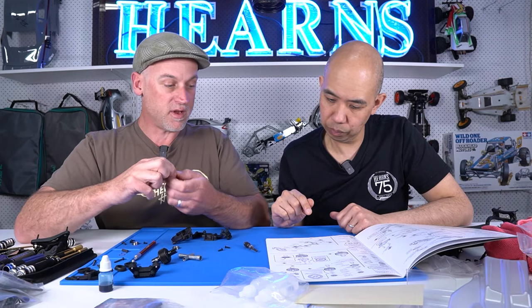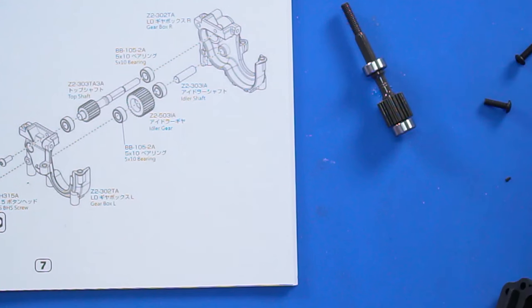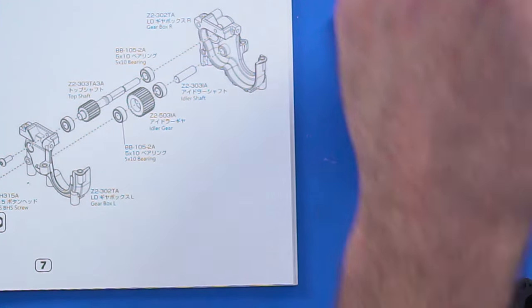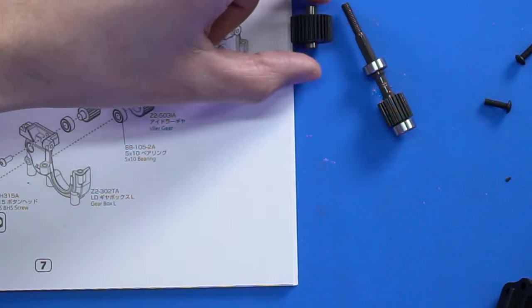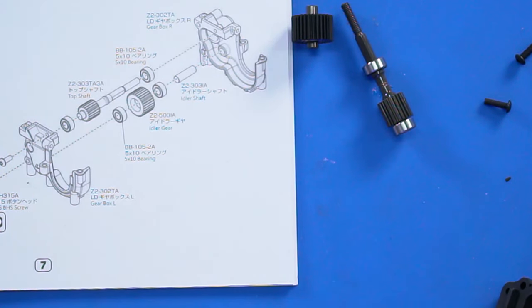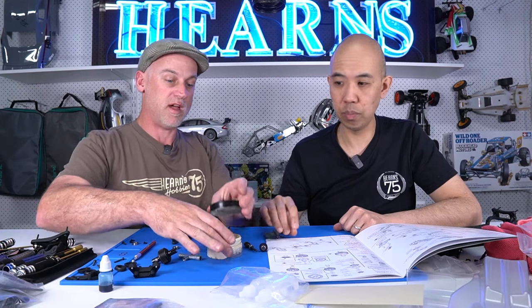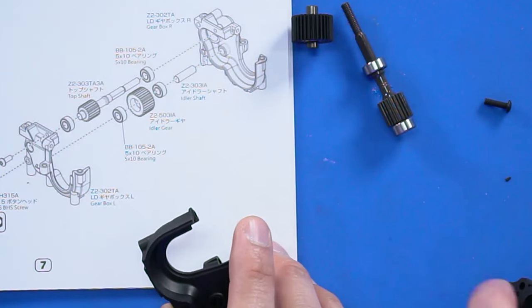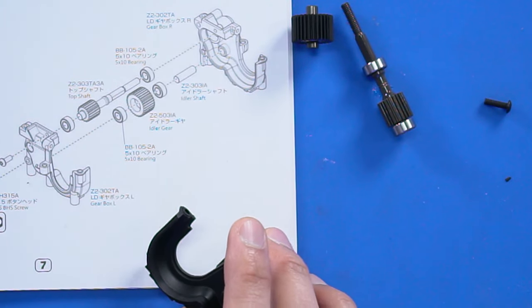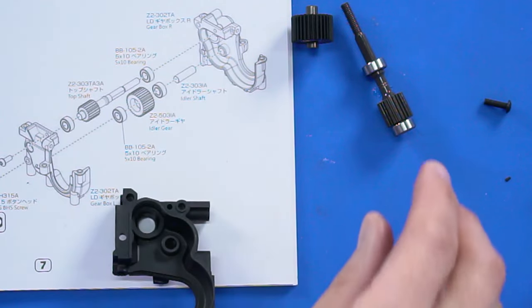Now, I don't know if the instruction calls for it, but I'm going to use a little bit of grease in this gearbox. It doesn't say to use any grease, and you can put it together dry, but I like to use a little bit of Nan's secret sauce, a bit of mayo. It's not mayo at all, it's XTR lithium grease. I'm going to put that on very liberally on the gears when it goes together. So we've got our gearbox halves, and we're just going to put this together now.